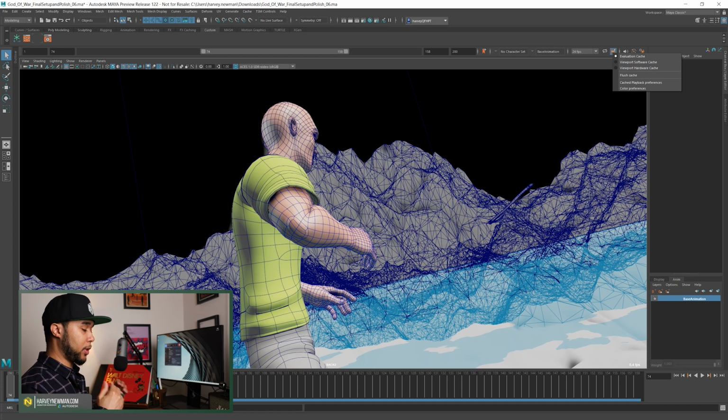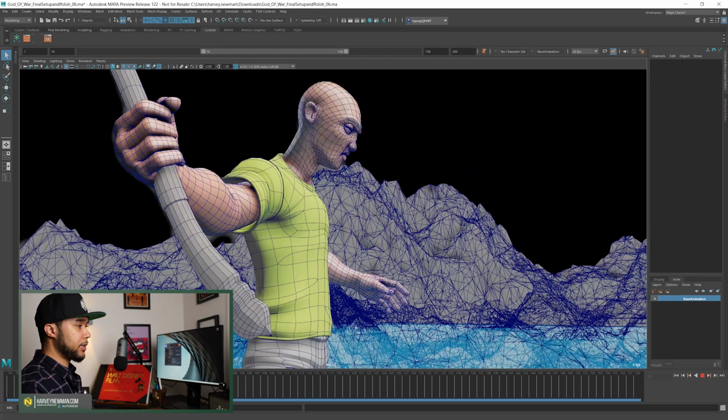It's very impressive because what you can do is go to that option and set your cache free. And when you press play, your cache playback will go up to the max it can possibly go to. So I saw a scene that was supposed to be at 24 frames per second, just like mine, go up to about 110, 120 frames per second when it was free cache playback, which showcases the power of this. It's really cool.